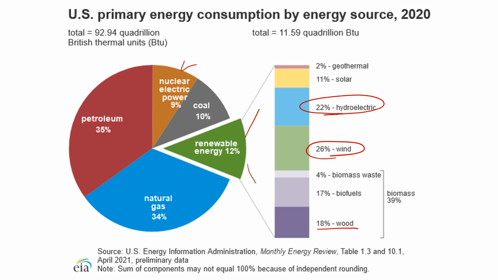And one thing I do want to point you towards for this graph is that this is all adding up to 100% of this green slice, which is only 12% total. Okay, so these percentages are a little bit misleading because they are 22% of 12%. Okay, so keep that in mind.